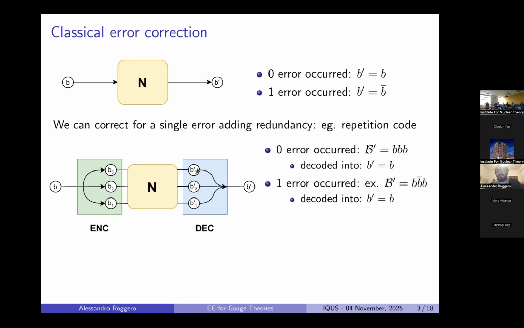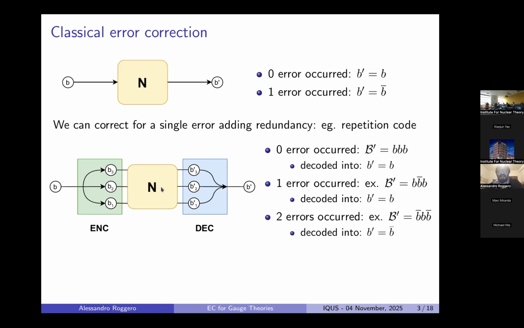The idea here, for instance, imagine that you use majority voting as a decoder. You take the bit which is the most frequently occurring among the 3, and that allows you to fix one error. If you start with 0 errors, you just have a string with the same bits. With a single error, one of them gets flipped, and by doing majority voting, you're able to reconstruct the right bit. If 2 errors happen, the majority is now on the error side, and by doing the decoding, you're going to reconstruct the wrong bit.